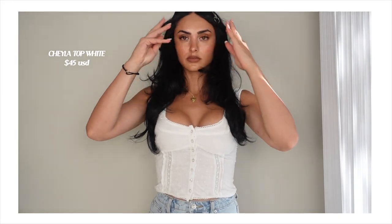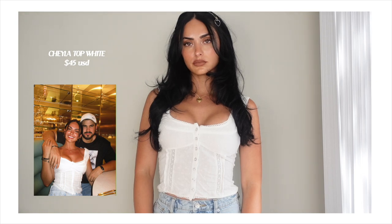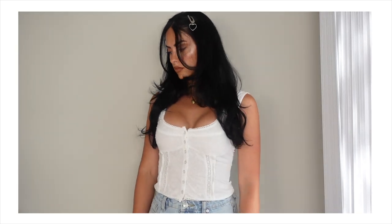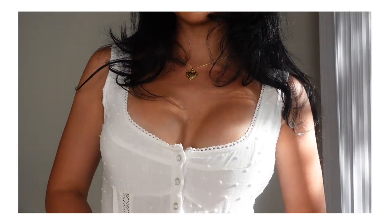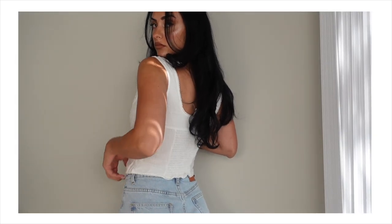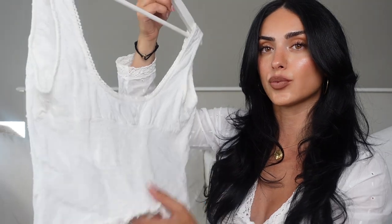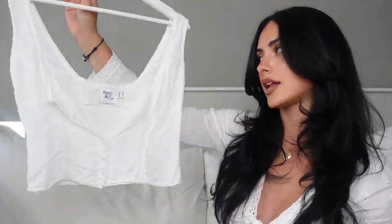Another top similar to the first — it's giving farm girl but it's short sleeve. I actually wore this top on my trip and got so many people asking me where it's from — no other than Princess Polly. It features a button-down, it's very flattering on the cleavage, just the perfect farm girl vibe for spring/summer. I love all the little details like the ruffles on the bottom. I got a size US4. It also has a stretchy part that cinches your waist so well.